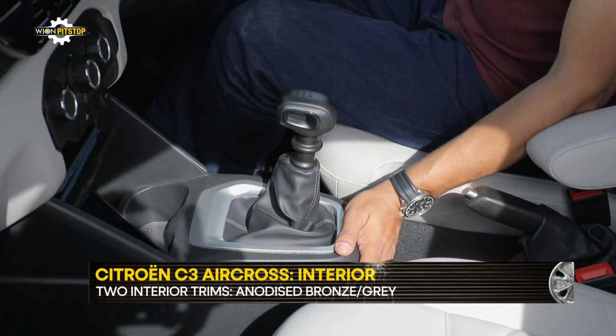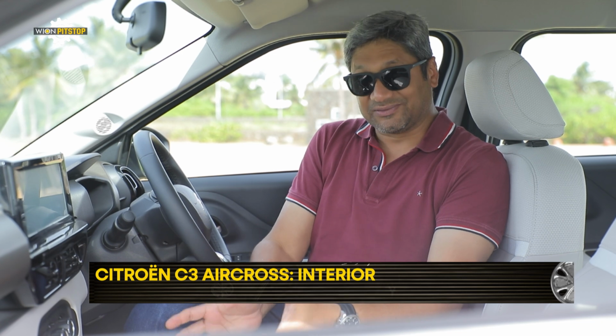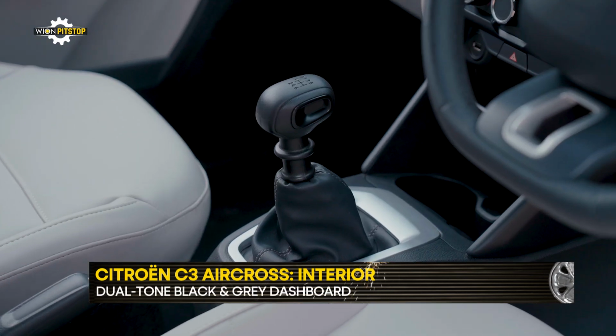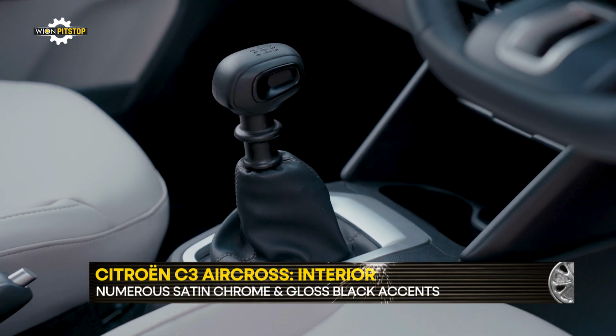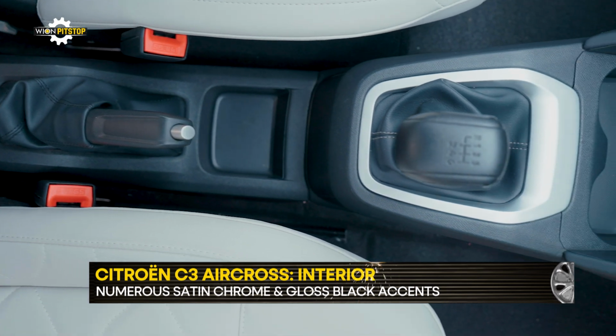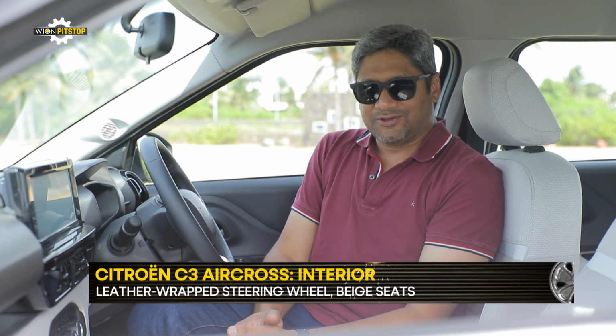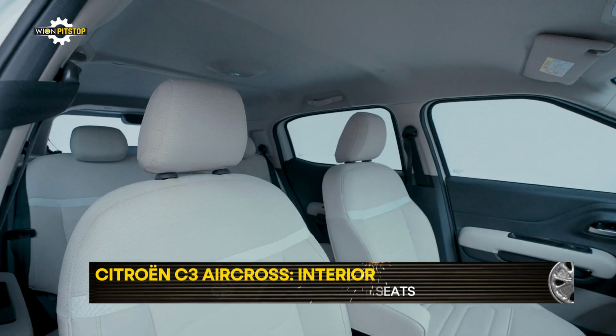Like for example, this thing just moves even with one hand, and this is the main center console which houses a complete link to the gearbox. So it's just bizarre that you even have this kind of a quality going on over here in the center. Seats fairly narrow. I think if you are a little portly or large bodied, you will have a little bit of a trouble adjusting on the seats.